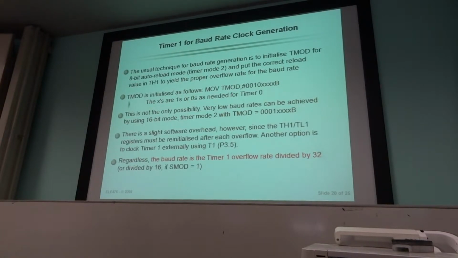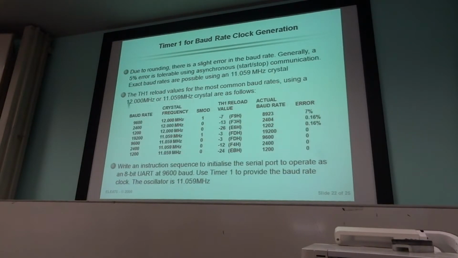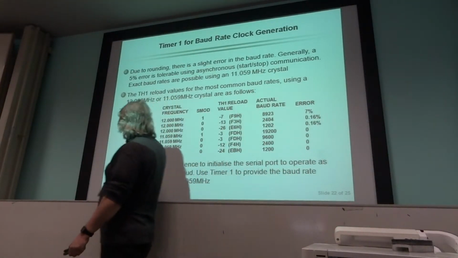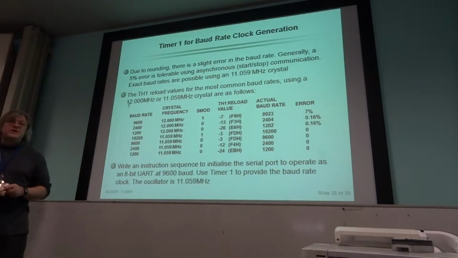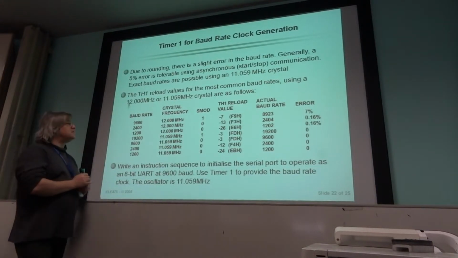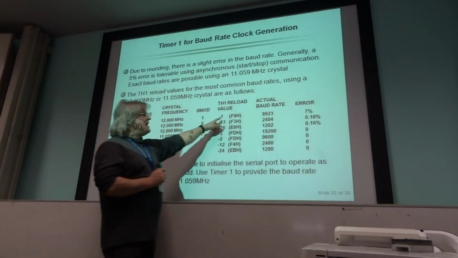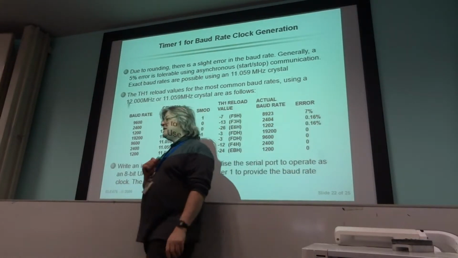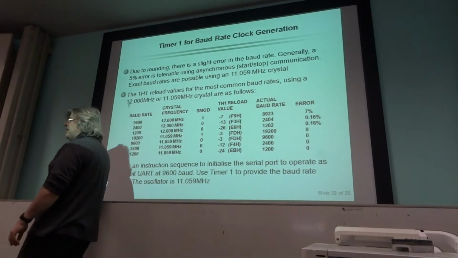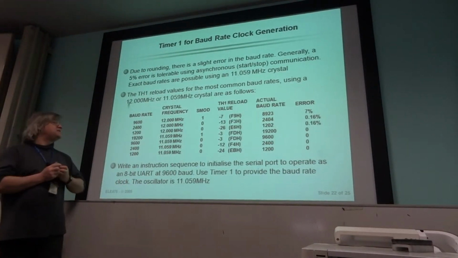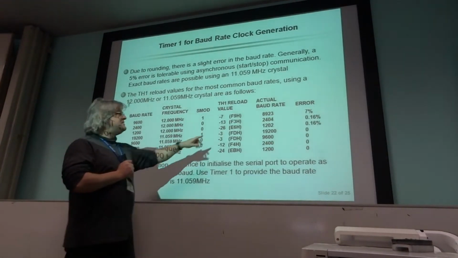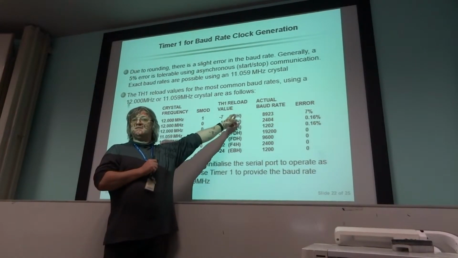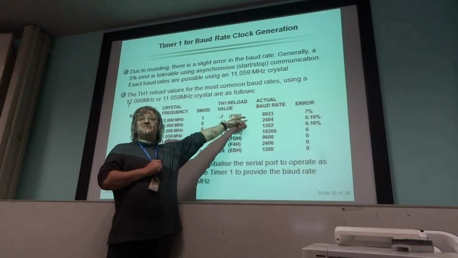And we played around yesterday with trying out to generate 9600 with a 12 megahertz crystal. And we tried two ways of doing it. The way that's shown here gave us a 7% error, which is probably too bad. It wouldn't work reliably. And then we thought, okay, well, what if we were to change the SMOD bit, so we divide by 16 as opposed to divide by 32, and we actually ended up with a worse result. It was an 8.5% error.